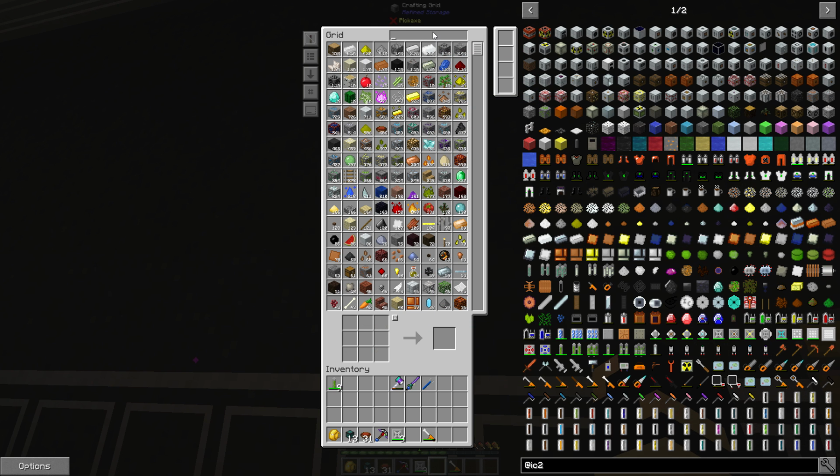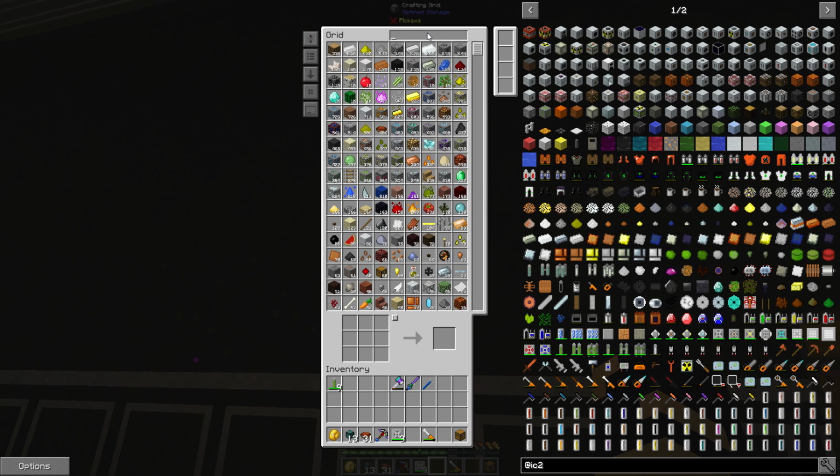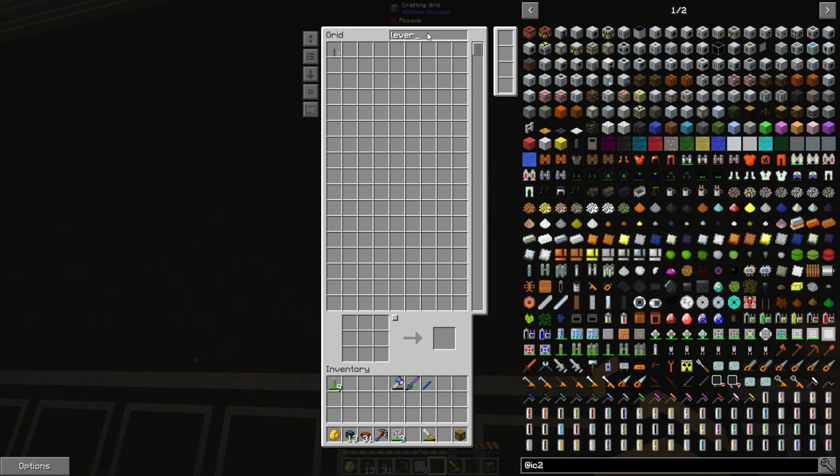Let's see. Do we have any chests? We do have a chest. Do we have a lever? We do have a lever. That's how you're going to turn the reactor on and off. Do we have any cables?